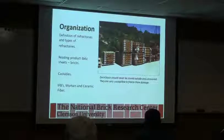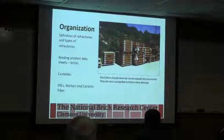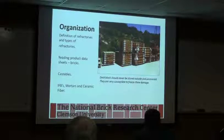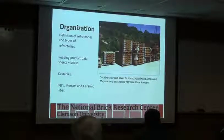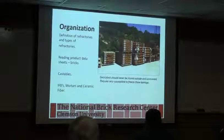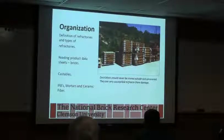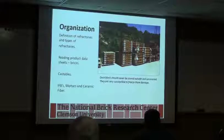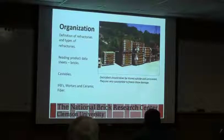For this presentation, we're going to split it up into a couple of different sections. One of the things that we want to promote before even starting: if you do have refractory that you're keeping around for doing repairs on the car decks or repairs on the kiln, it's typically never a good idea to store it outside uncovered, just because it's going to get exposed to stuff and you're already going to start degrading the product before you even get to use it.